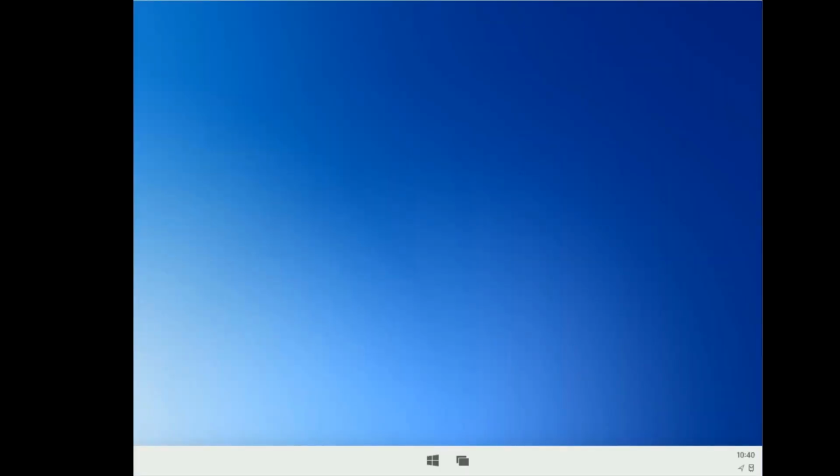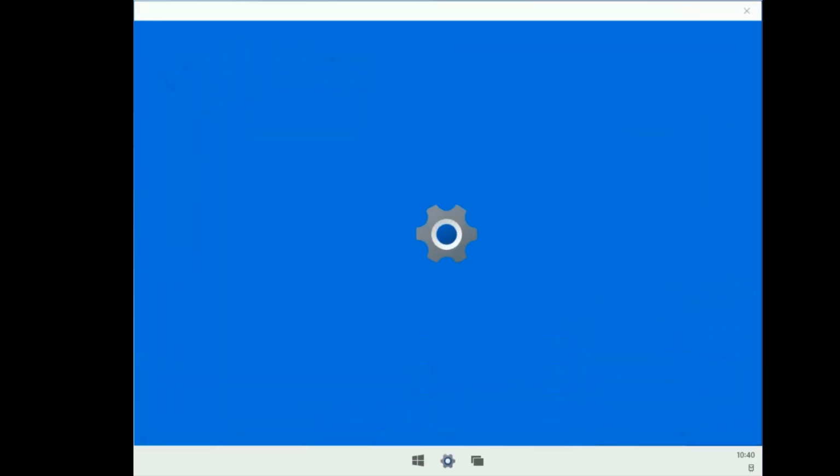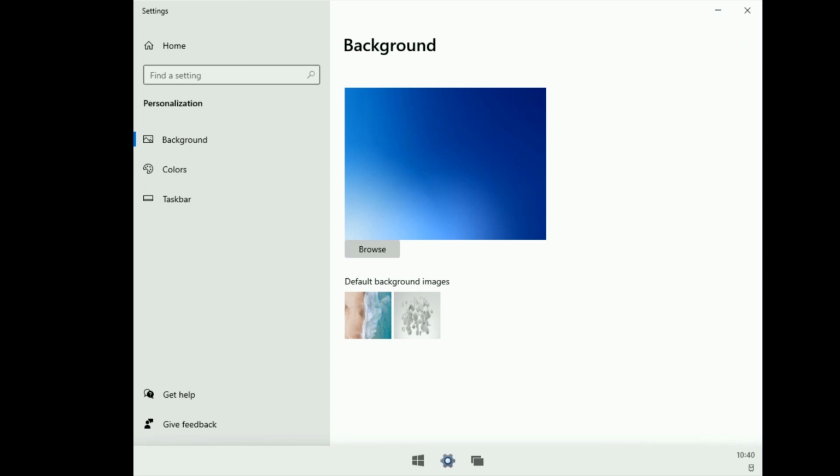And so here you go. This is the home screen, the dashboard, the landing page. This is where you end up after you answer all the steps, and it's pretty watered down, if I'm honest. There's not a lot going on here. It at least feels like a pretty lightweight OS. You can see when I right mouse click there, the only thing I can do is change the background.